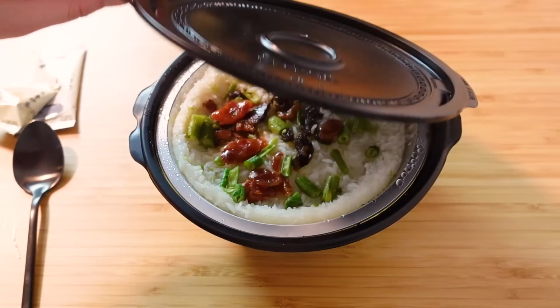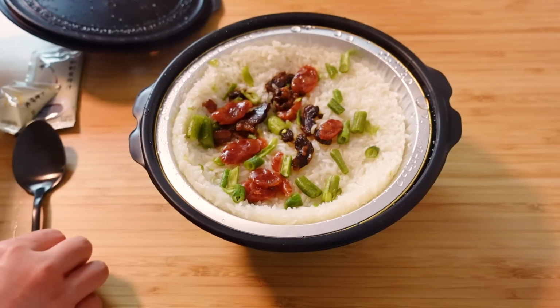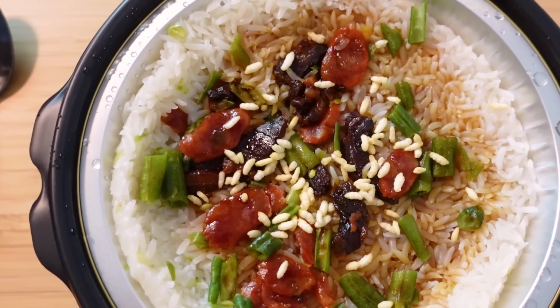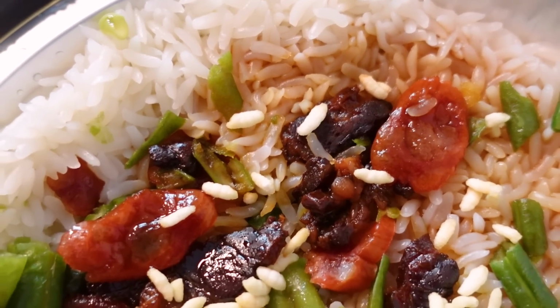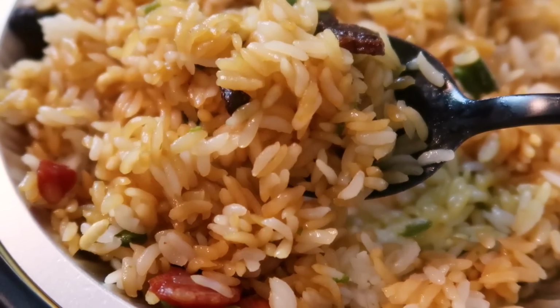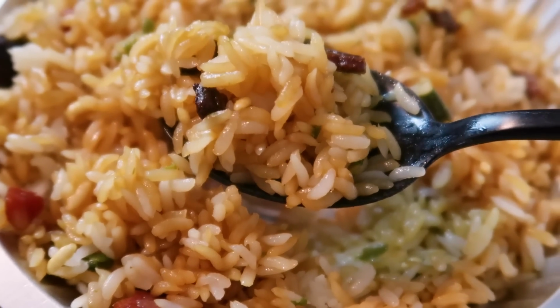All right, okay. Wow. Now I have the Cantonese pot rice in front of me. It smells actually pretty good. And I'm impressed at how well the rice turned out to be. Let's firstly give the rice and the sauce a go. The texture of the rice is not what I'm used to. It's very jelly-like. I don't know how to explain it.